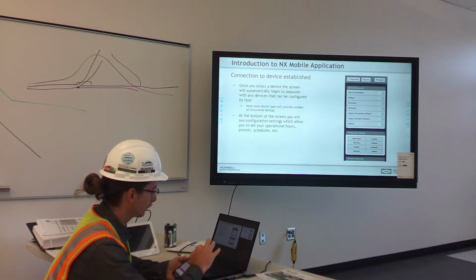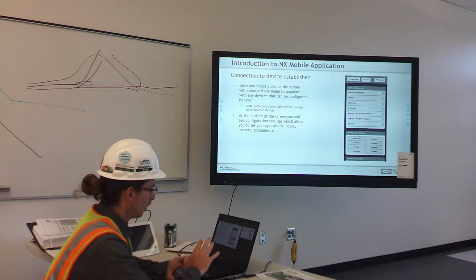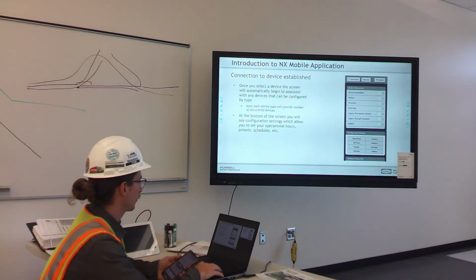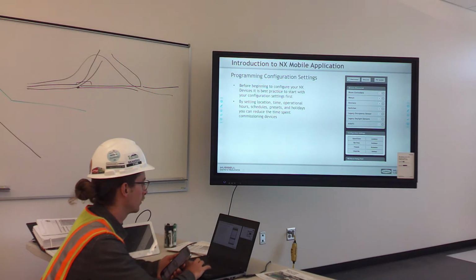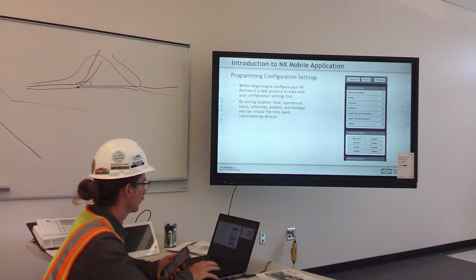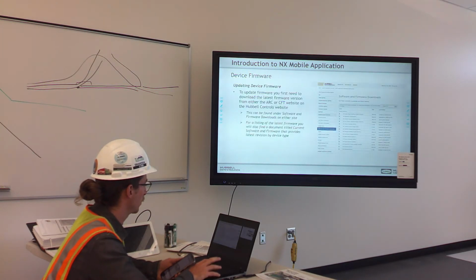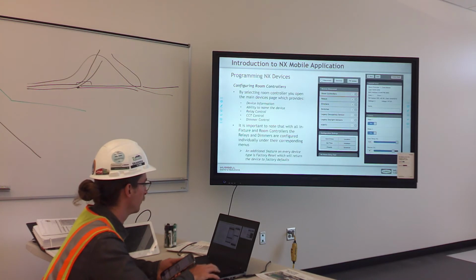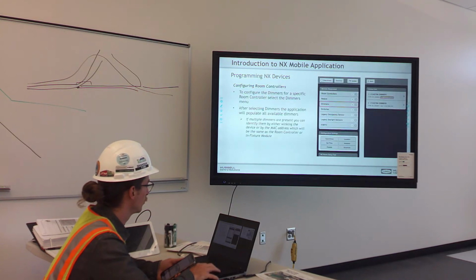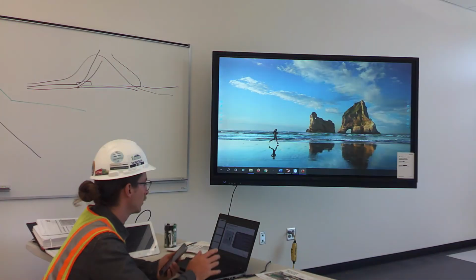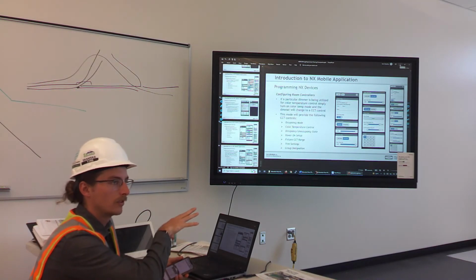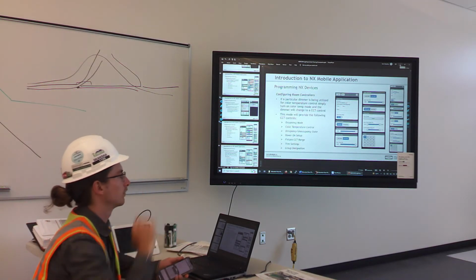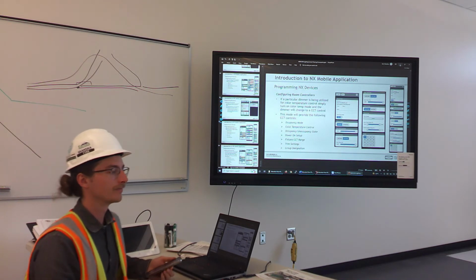Let's see. So I think that's all we've got to go through for the app. I think we're just about ready to start walking around. Let me make sure there's no other slides I didn't want to cover here. Yeah, that does it. So we can start in the electrical room, do a quick overview of the area controller, and then just take a tour of the building.